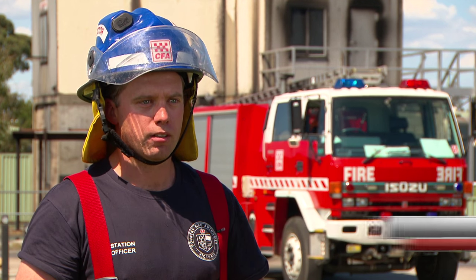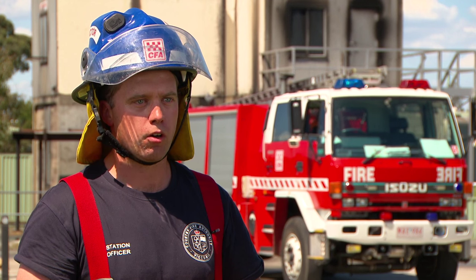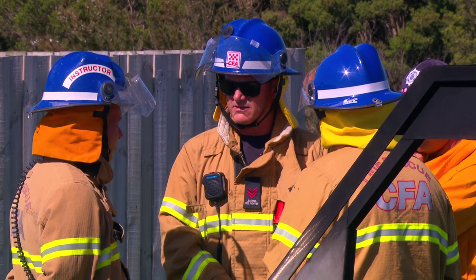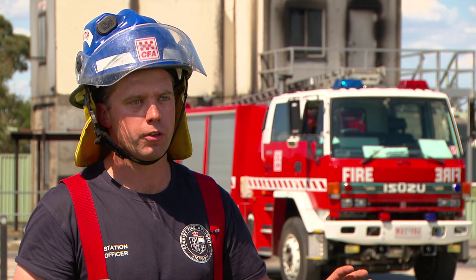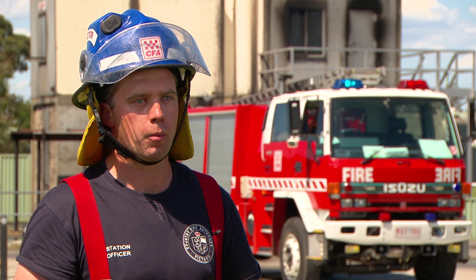The behaviours we look for are what we want to see on the fire station: teamwork, crews with good peak physical fitness, crews that are able to problem solve, the mechanical reasoning side of things, and good communication skills. Those are the main things we're looking for from a recruit. Honesty is another big one as well. These are the things we know that if we can make them work here in the recruit course, when the recruits get on station, they'll fit right into the team environment that's there waiting for them.